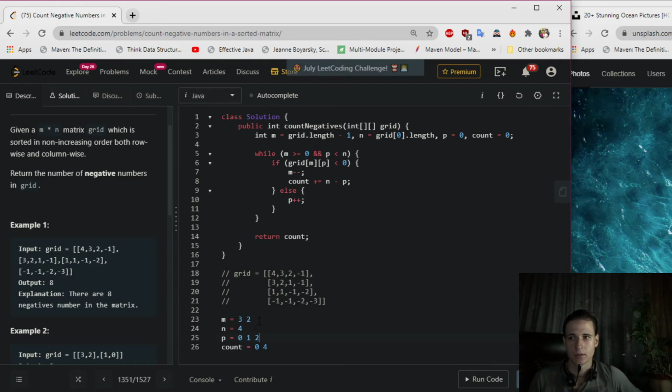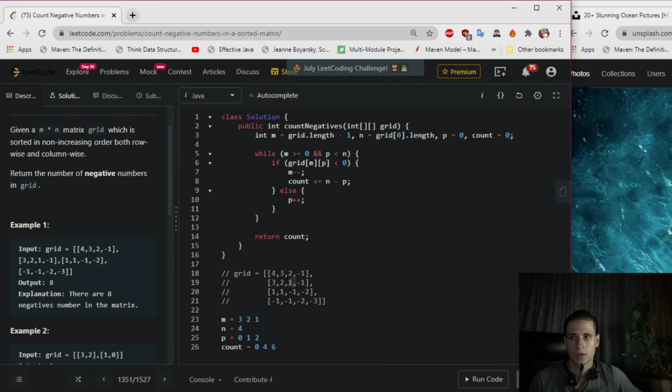We decrement m by 1, and we say n, 4, minus 2 is equal to 2, right? So 4 plus 2 is 6. And we are here right now, right?